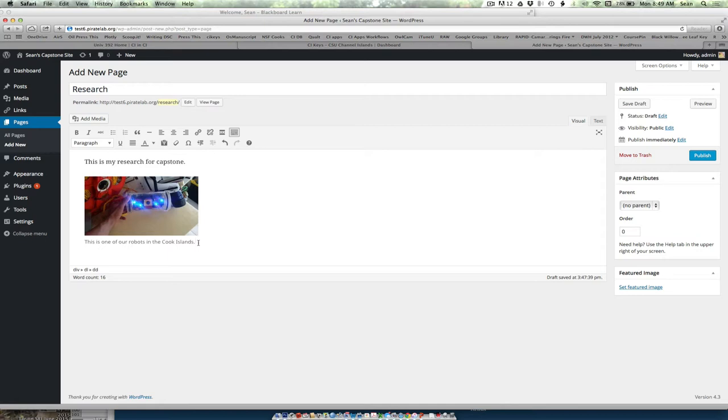So I strongly suggest that as good practice when you guys are inserting multimedia stuff, you do put a caption there. And if nothing else, if it's not your photo, it should be the source. Got this from this web address. This was taken by this photographer. This came from the LA Times, whatever it is, right? So just like we want to always reference where our sources come from when we write stuff, good digital citizenship is to make sure we also reference that stuff when it's online as well. So, okay, so I do this kind of stuff, have some words, have some text. Then I hit this button over here that says publish.